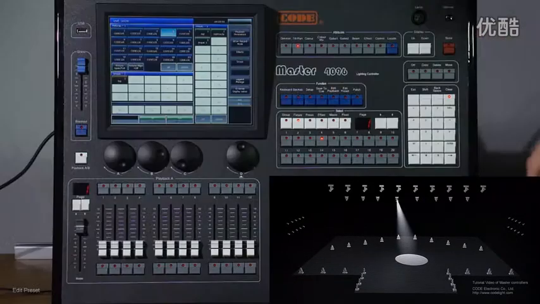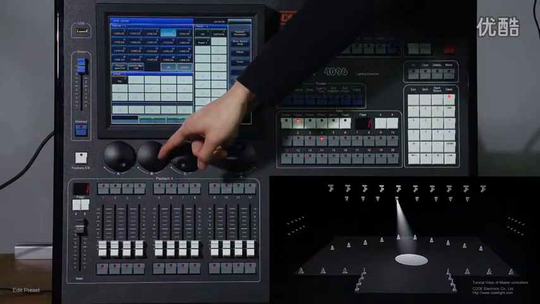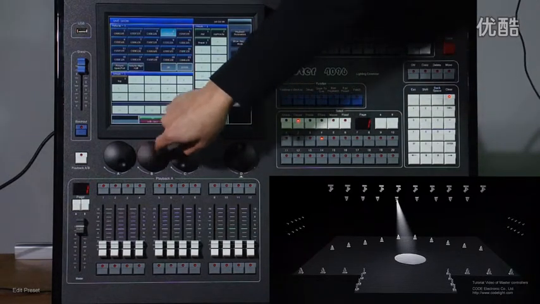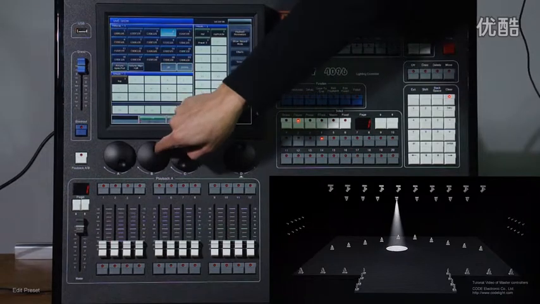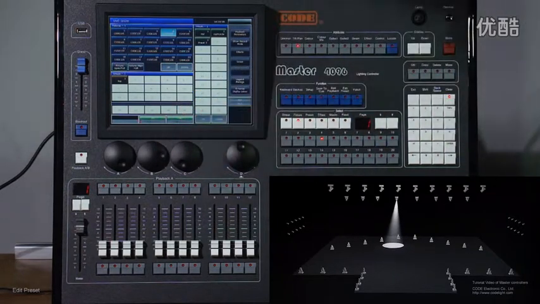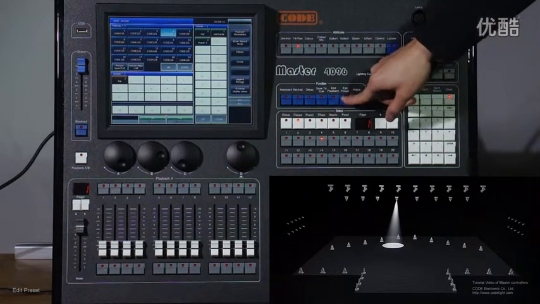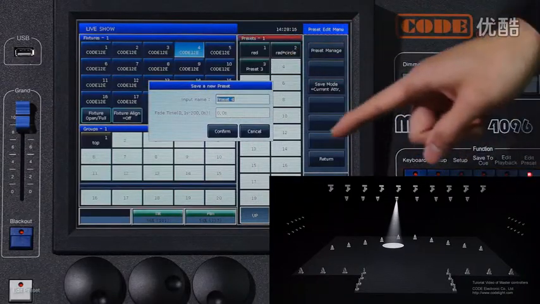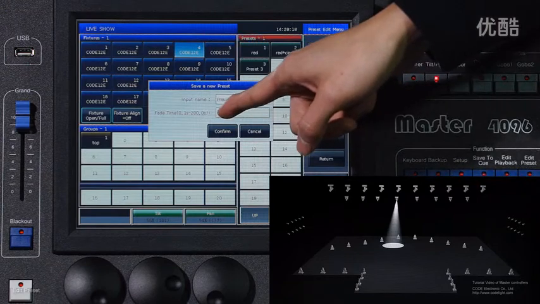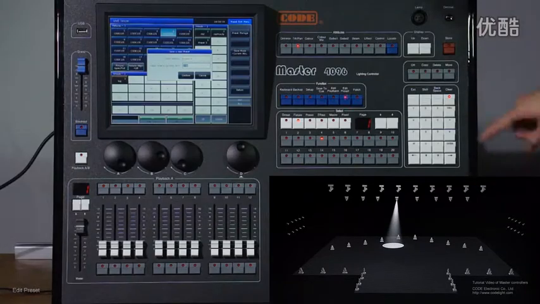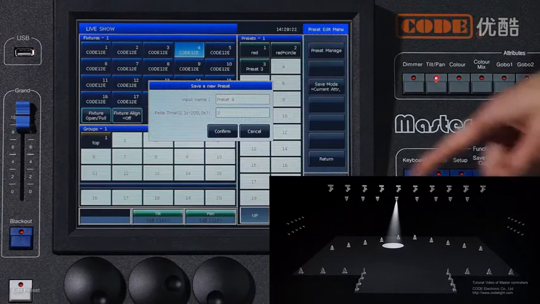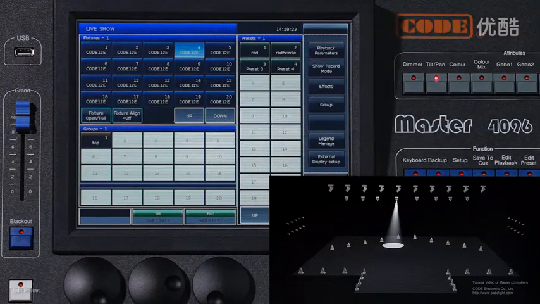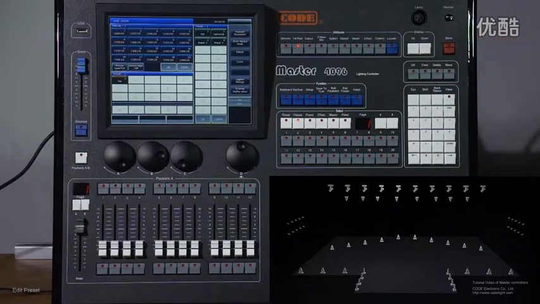Confirm. Then, I set another one. For example here, also edit preset, save in 4. Now, I set the fade time in 3 and confirm. Clear.